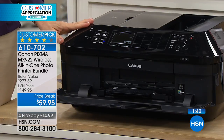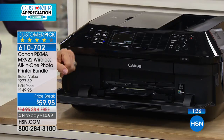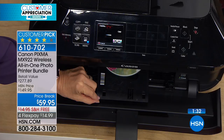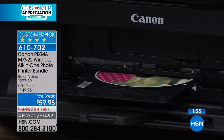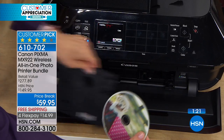This is your all-in-one. It has everything. It does all the basics, but it has all the advanced features. Okay, here it comes right here. And I love that you can see it. See, this is like a sheet of paper that you just feed in, and it comes with the tray. And there, that's important to clarify. You don't have to buy anything else to do everything Julie's showing you. How cool is that?